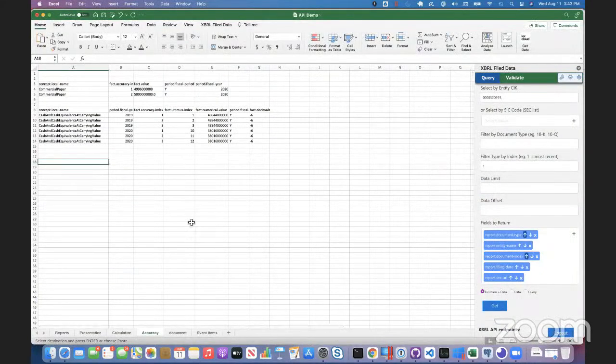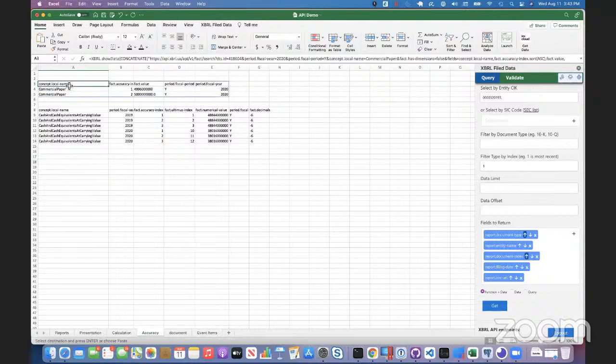Just on the accuracy, for example, this is Apple. Like David had pointed out, I'm just going and getting this API call. I'm getting commercial paper. You can see this is for Apple and their 10K, and they reported two values in their filing for commercial paper for the 2020 year. One was 4.996 billion, and one was 5 billion. One is probably reported in the notes, and the other is probably reported in detail on the face of the financials.